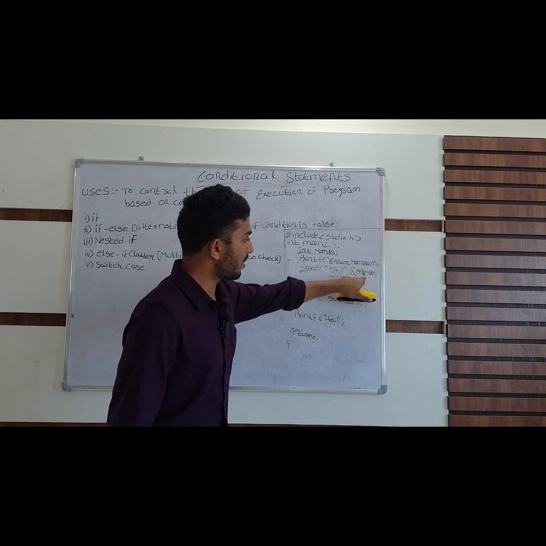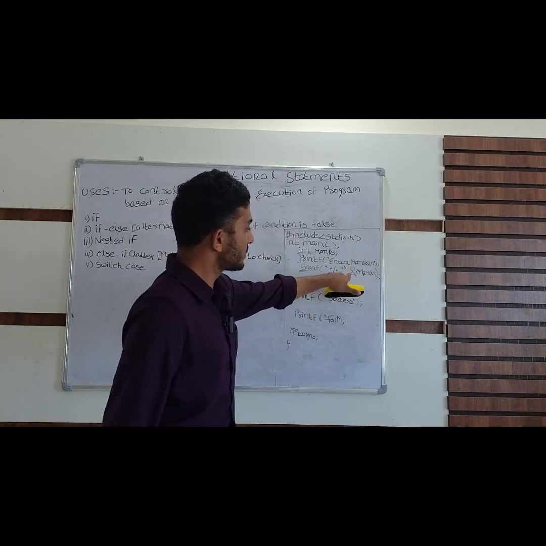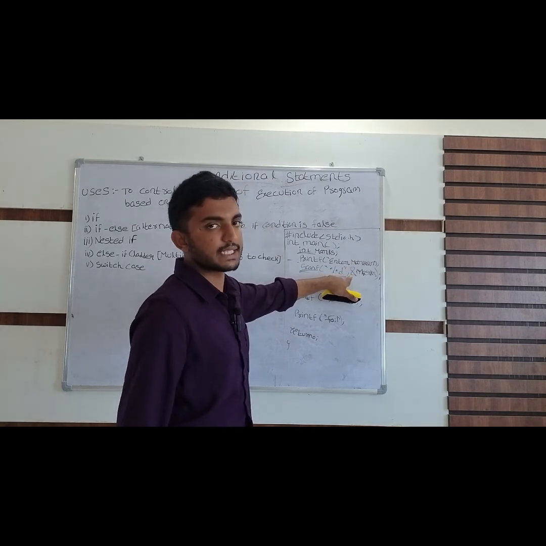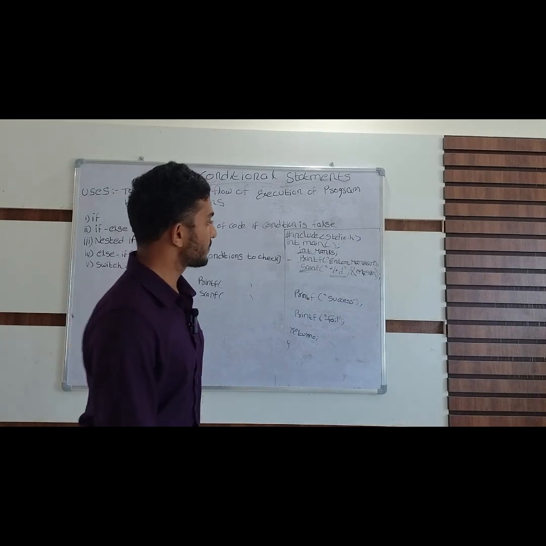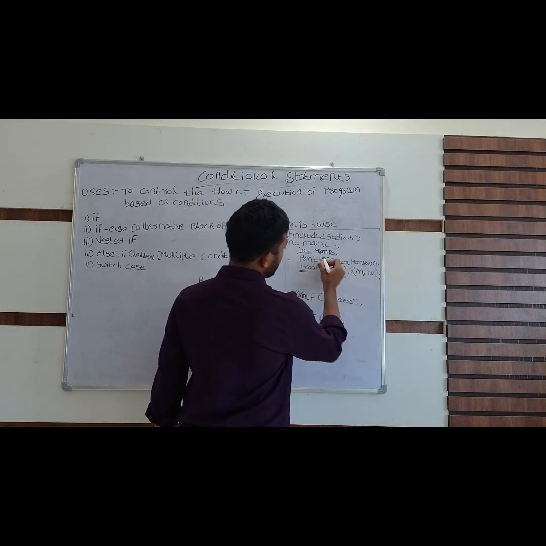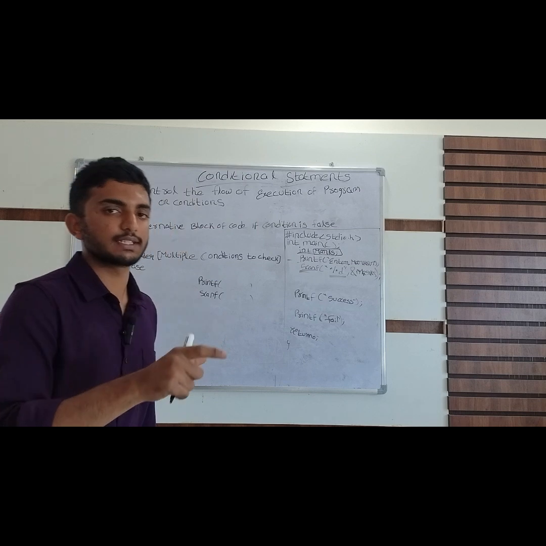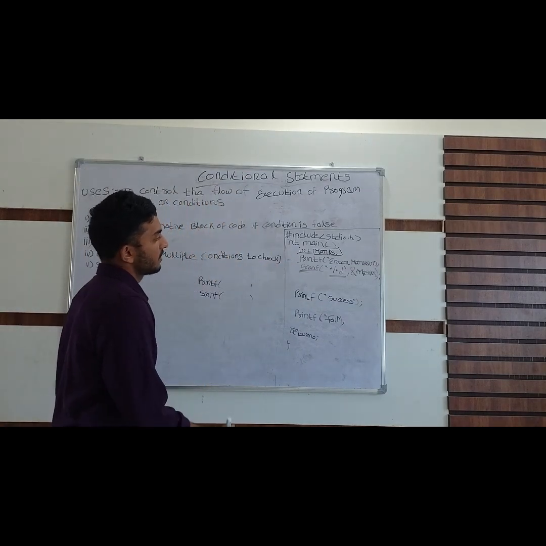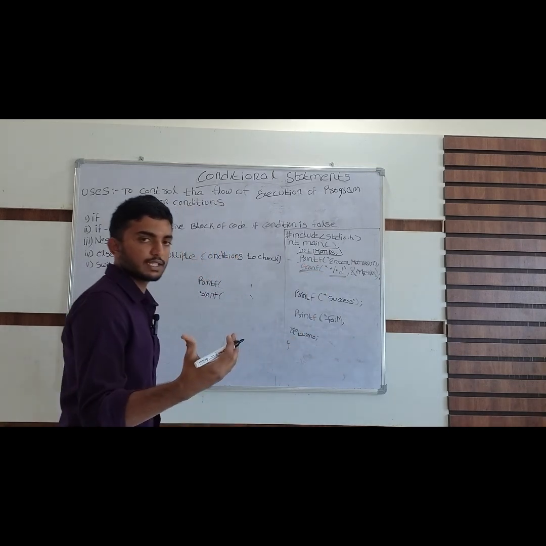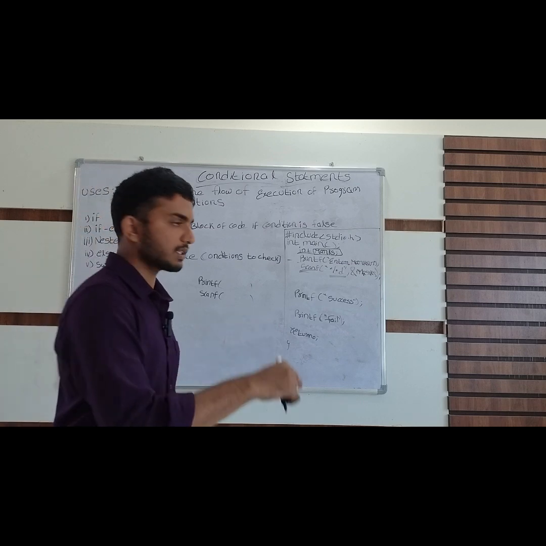Here, ampersand of marks. This is the address operator. Ampersand is the address, so it will store the value at the specific address of marks. Here marks is the variable, the name of the storage. After that, it will first show on the display to enter the marks, and we enter the marks into it.